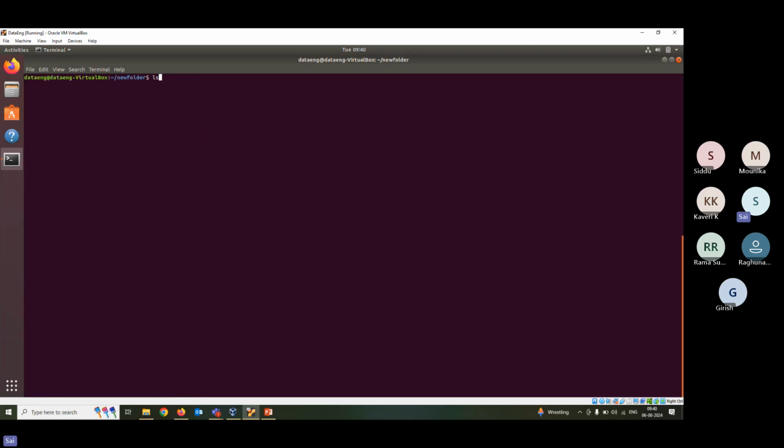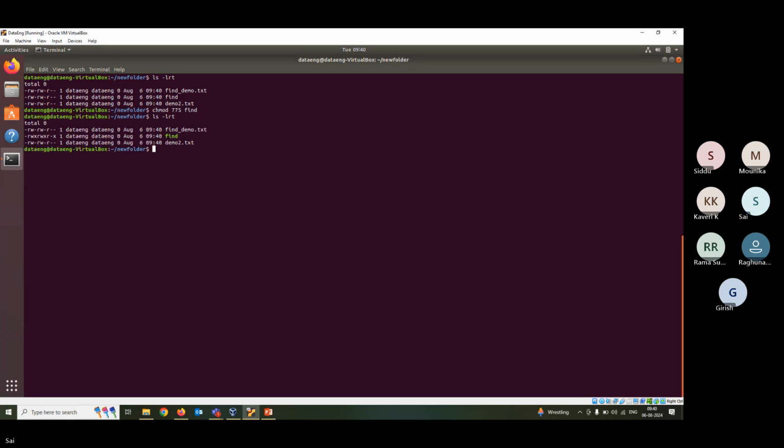So now we have three files here. Let me change the permission of one file. Okay, 775 on that file. Now we have three files, and two files have the same permission and one file has a different permission.